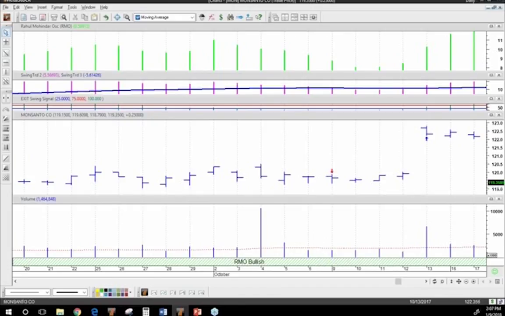Okay. In this case, basically we set a new support area. The stock gapped incredibly overnight and issued a new buy signal. So when you have this change in sentiment, you don't necessarily want to get out, but you do want to start to pay a little bit closer attention to what's going on in this particular stock. In this particular case, the stock didn't continue to go down much lower, hit a bottom, and actually gapped. What is that, a 3-point gap overnight?